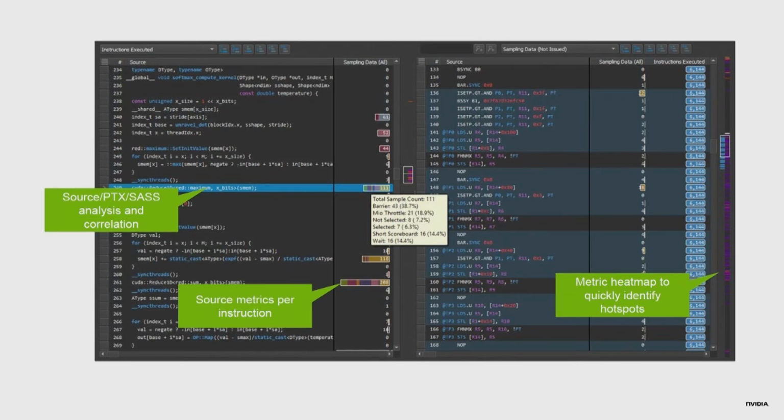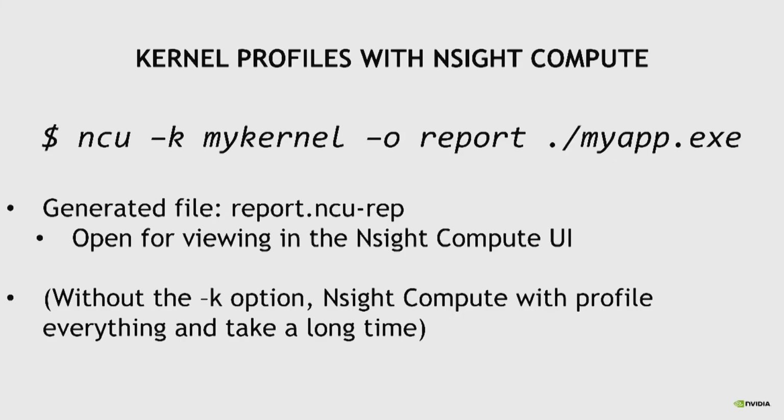So all of these things are averaged, they're statistical, they're sampled, right? But it's going to give you an idea of what lines of code we're spending a lot of time in, right? I mean, how much easier can it get than that, right? You see a big red bar on this line of code, you should probably take a look there, right? And further, you can look at the PTX and see what the compiler is actually doing, okay?